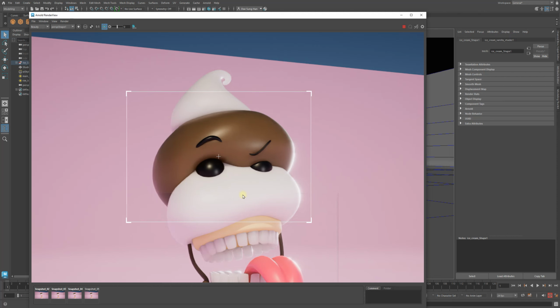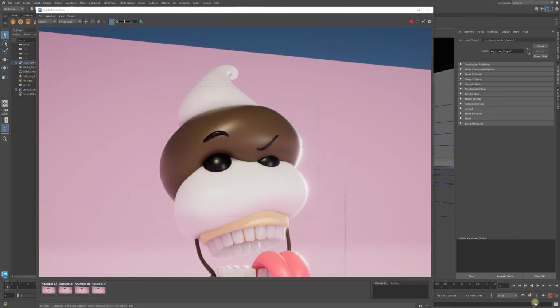All right, so now I'm going to do another render where the subsurface scatter value is at 0. All right, so here it is. This is the subsurface value at 0. And here's before.